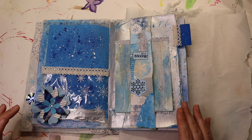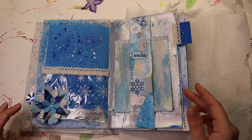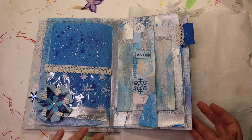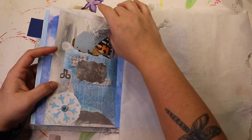This page is done. Although this feels a little unfinished. That's one thing about junk journaling. It always kind of feels unfinished, right? And then we've got over here, this page. The glue's not quite dry yet.